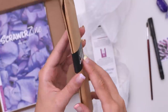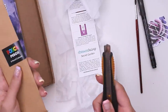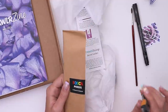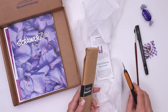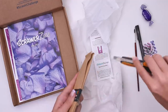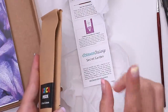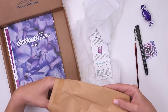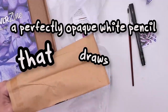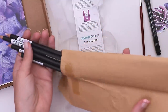Oh, Posca pencil. That's actually more fun to say than Posca pen. Now my hopes and dreams for a Posca pencil — I know these exist but I've never actually tried them before. I've definitely seen YouTube thumbnails where they're like Posca pencils, Posca pencils. But my hope and dream for a Posca pencil would be a perfectly opaque white pencil that draws on every surface. Those might be some high demands but let's see what we're working with.